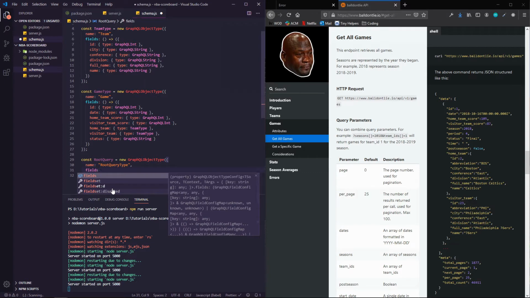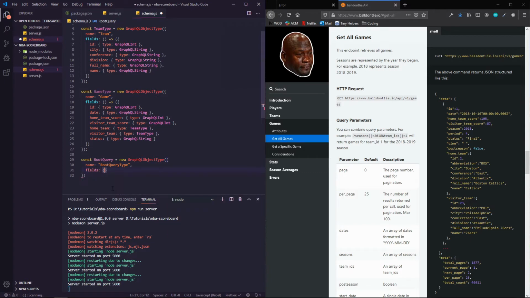And then it takes in fields as well. These fields are the queries that we want. We might have a query for a specific game if we want to know the score of a specific game. We might have a query for more information about a specific team if we want to click on a team and see what conference they're in or what city they're from.